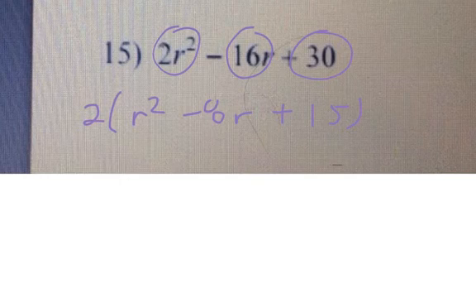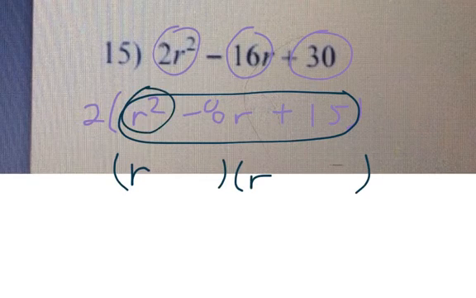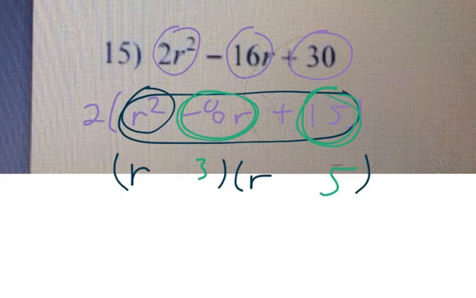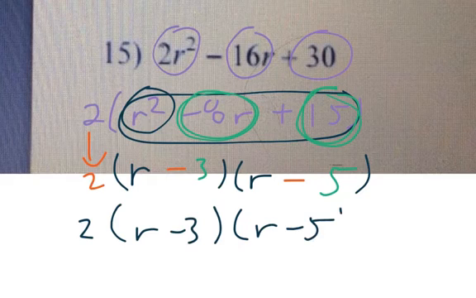All right, doing great. Again, notice the trinomial left over can be factored quite simply as r times r for r squared. 15 is 3 times 5 for 15. How do I get a minus 8r? Oh, how about if we do negative 3 and negative 5? Again, don't forget the initial 2 GCF. So what's my final result? 2 times r minus 3 times r minus 5. Pause the video again if you need to.